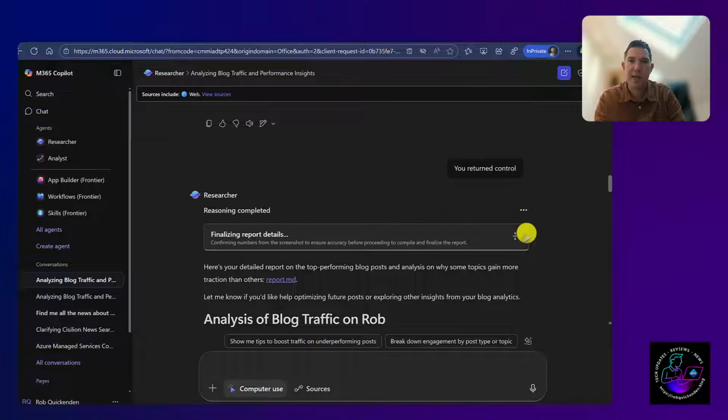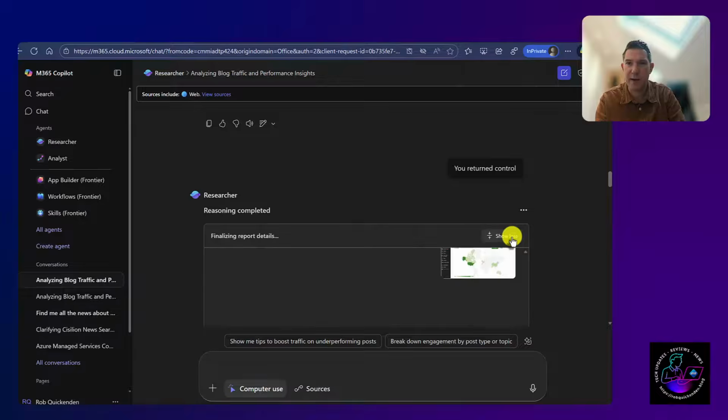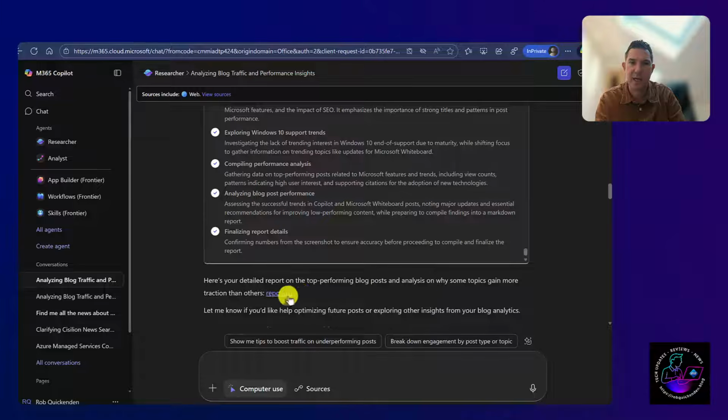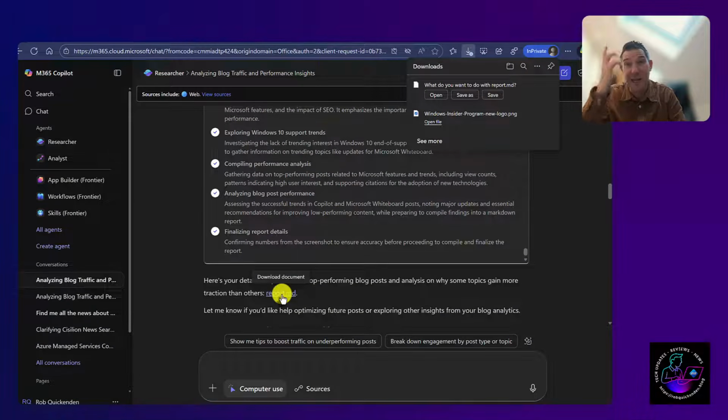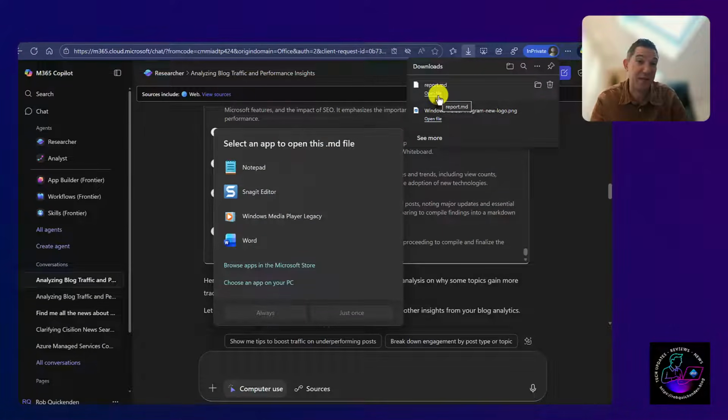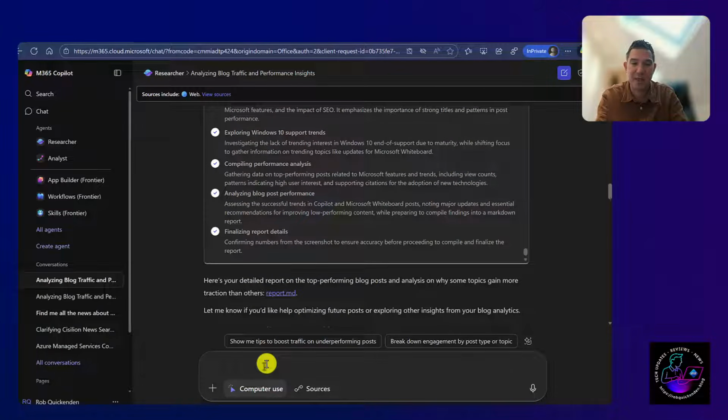Now, it has told me it's generated a report, which is interesting. So it hasn't actually kind of given me the formal report. I can obviously see the research here of what it's kind of collated. If I click on this, then, what's it actually going to open? Well, probably nothing, because it doesn't really know what to open it with. So I'm going to kind of go back and say to researcher, I can't open a .md file. Can I have this in Word?